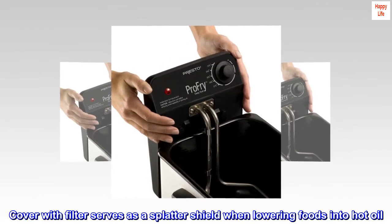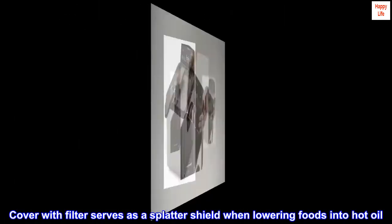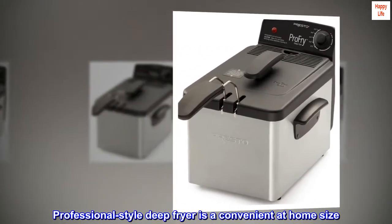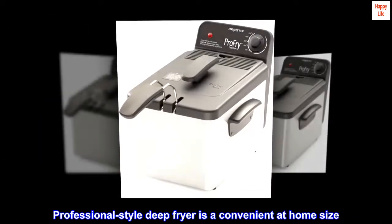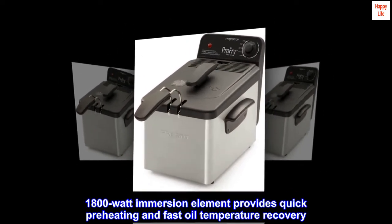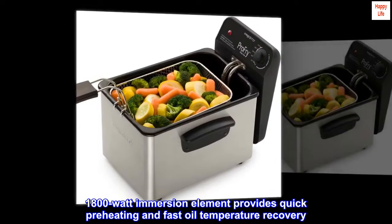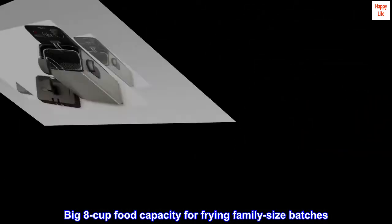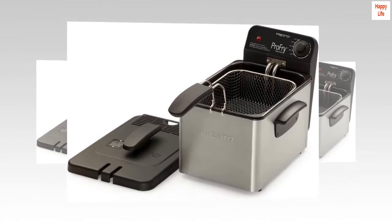Cover with filter serves as a splatter shield when lowering foods into hot oil. Professional-style deep fryer is a convenient at-home size. 1800-watt immersion element provides quick preheating and fast oil temperature recovery. Big 8-cup food capacity for frying family-size batches.